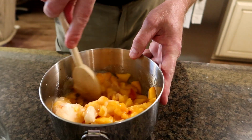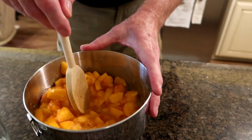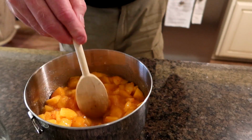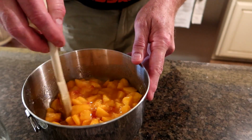And what we're gonna do is it's called macerating it. Now, I gotta admit, I had no idea what that was, so I actually looked it up. Macerate is basically just letting it soak in the liquids and the sugar to tenderize it. It is basically to fruits and vegetables what marinade is to meat.